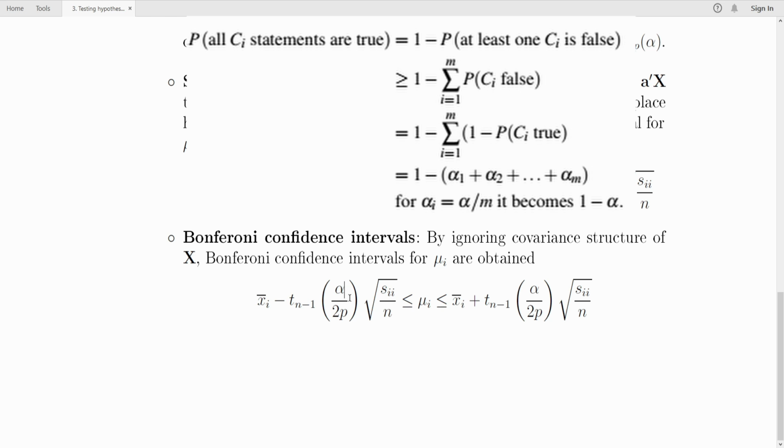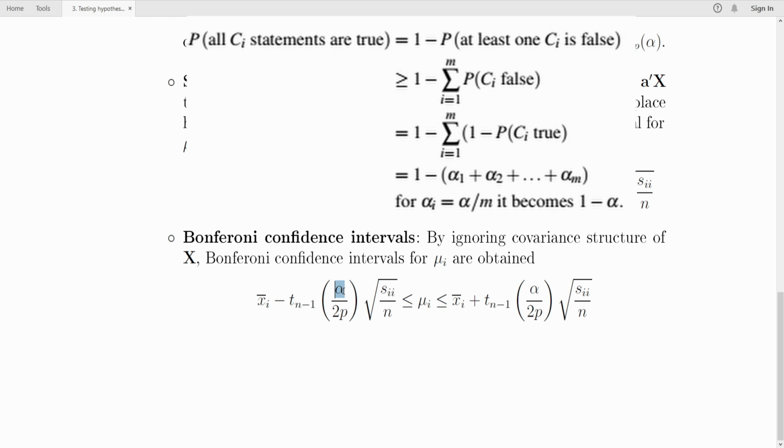So each of our individual confidence intervals will be alpha_i divided by 2. This is what we would use when we are testing the difference. So we always need to divide it by 2. Usually we divide alpha by 2, but in this case, because we have alpha_i, in general it's different, we would need alpha_i divided by 2.